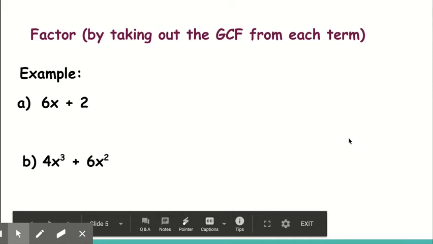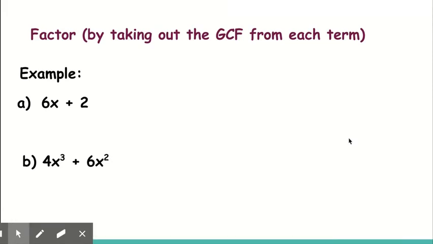Okay, so for factoring, these are more of the examples that you're going to see, which is going to involve addition and subtraction. So we're going to take out the greatest common factor of each term. So we're looking at the first one. First we need to figure out what each can be divided by, the greatest common factor. So the only one here that would work is 2. Each of these can be divided by 2, and that's our greatest common factor.